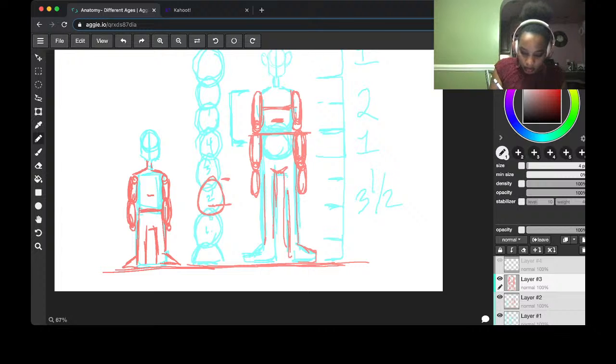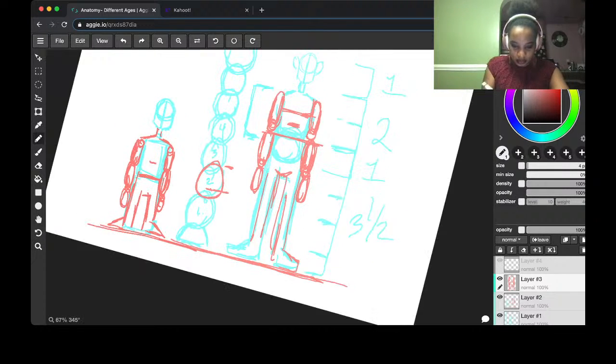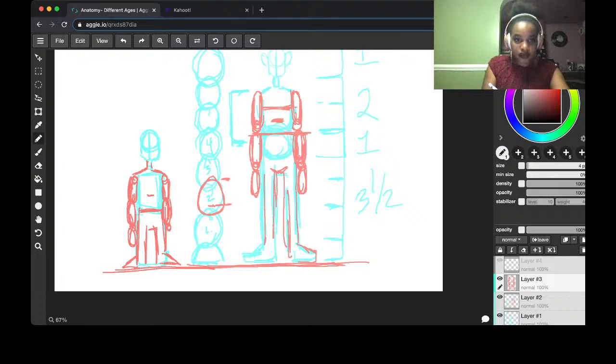And I'm going to draw hands. That's looking a little long. I don't want that too long. So let's go backwards. I'm using those arrows, the arrow that's pointing to the left at the top of the screen, but it's the one next to view, not the other one, because as you can see, that turns your canvas, and I do that all the time. But we're going to go back. Is that as far as I can go?